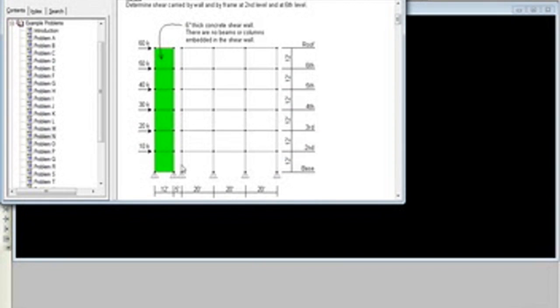If you see this, we have a 3 bay and a 6 floor unit structure, with an individual floor height of 12 feet and a bay width of 20 feet, and a force acting at 10 kilonewtons and incrementing towards the extreme floor. So today I am dealing with this example.